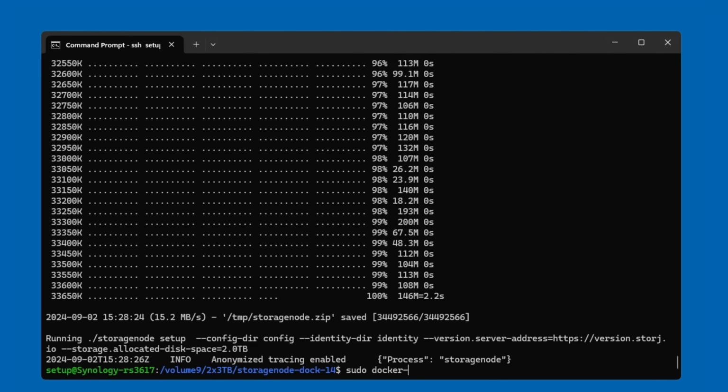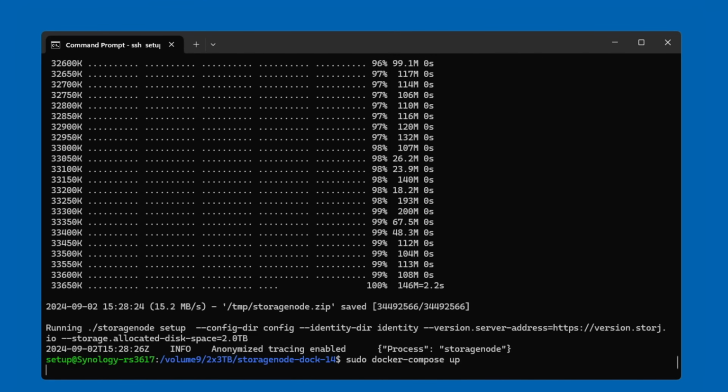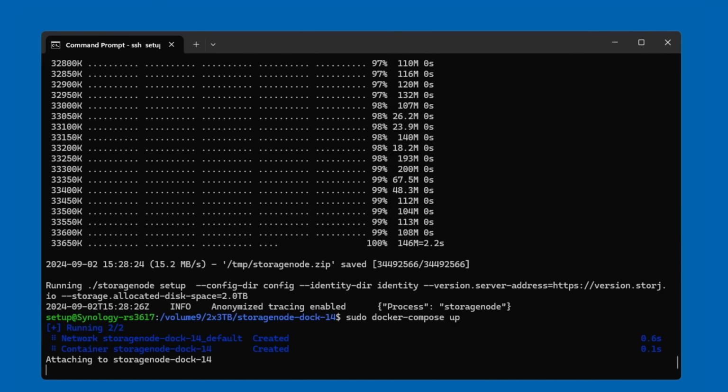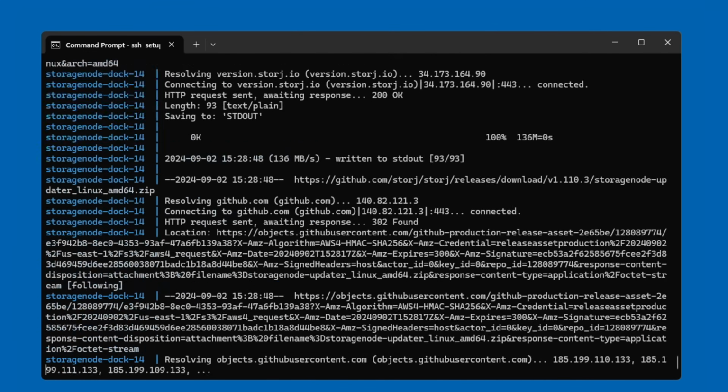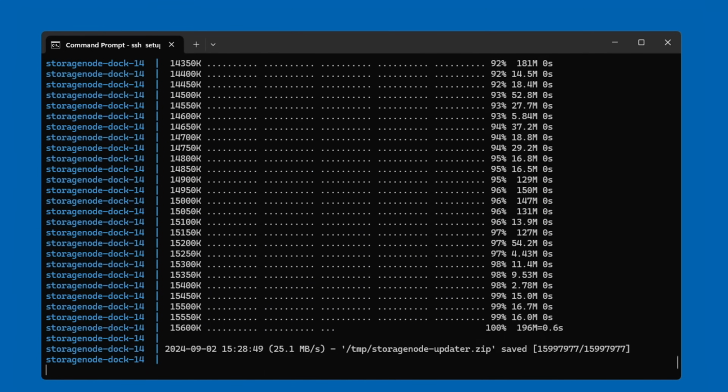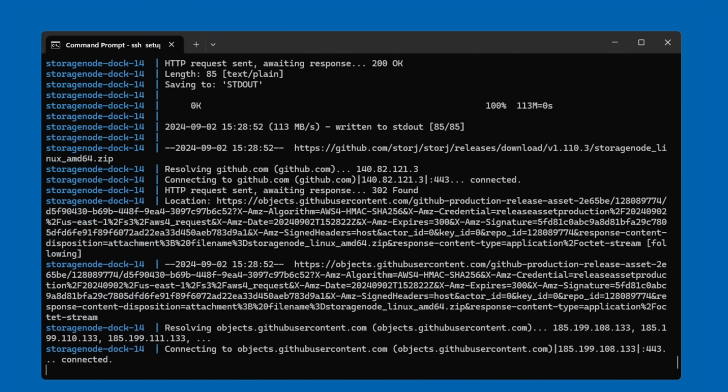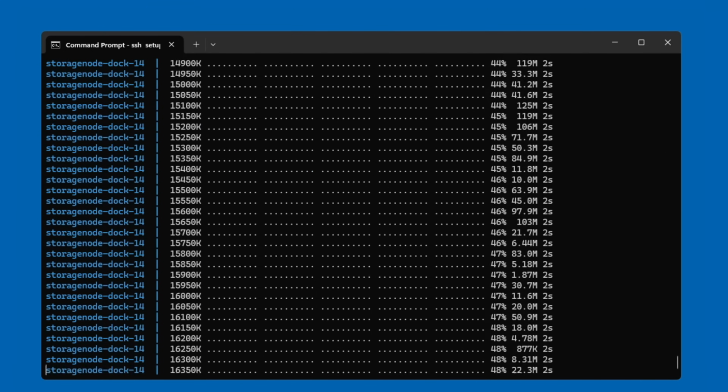Once finished though, we can do docker compose up to spin up the node. I'm not going to do detached mode right now, because I want to see the logs as they are coming in to help me with troubleshooting. I usually have issues when setting up new nodes for the first time, and I surely will have issues this time again.